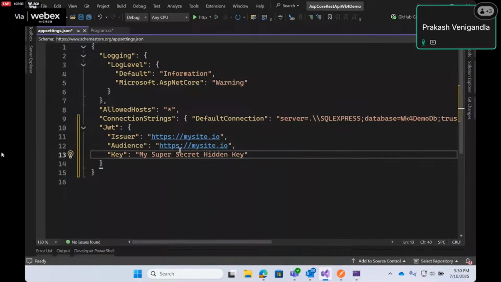Audience, key. Issuer is like a dummy, or audience, but in real time we can have the real issuer who is actually issuing it, and the audience who are the people who are going to use it, and then the key.